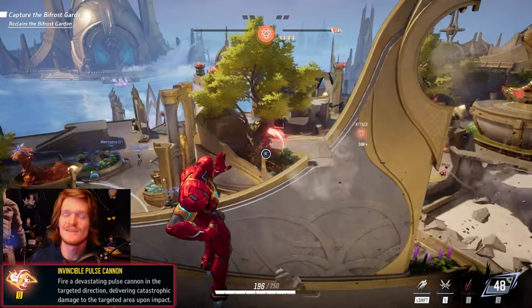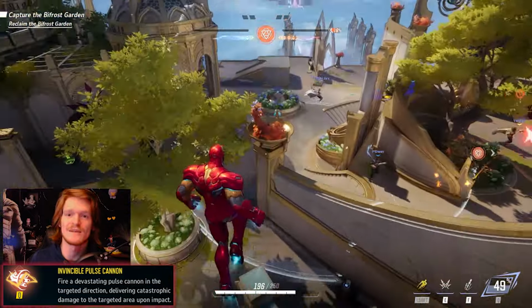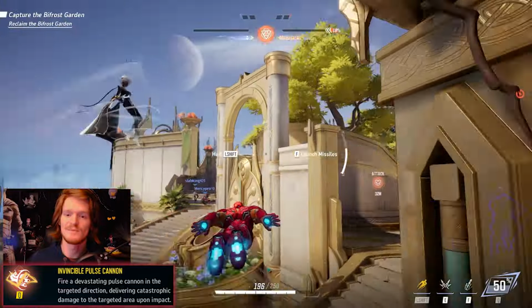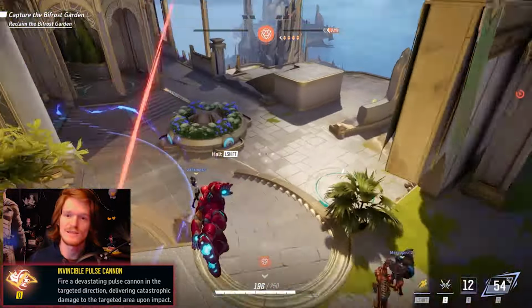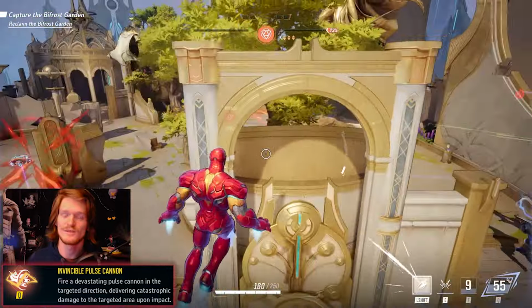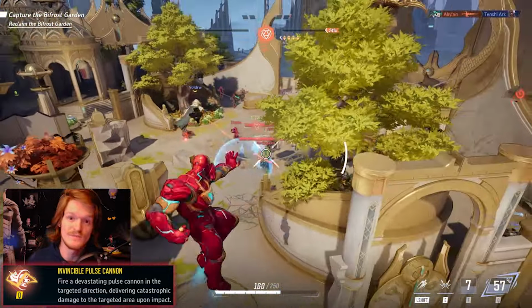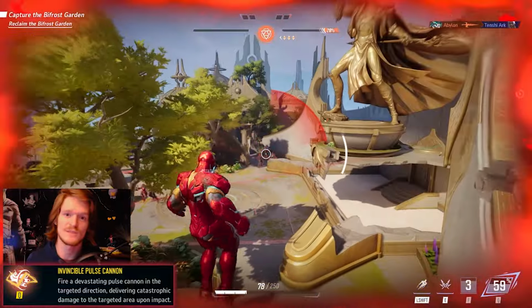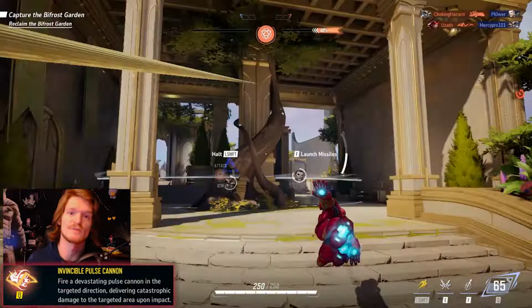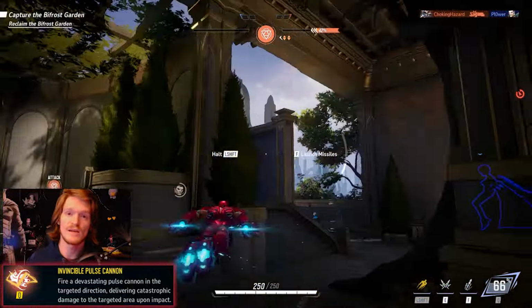So right now you're gonna need to use this as a surprise. You need to be behind them, or they are stuck in some other kind of ultimate, like Groot's, or they're already on the back foot or in a huge team fight or something. You need to catch them by surprise with this. If you're just trying to whip this out mid-combat, you're gonna die before it goes off, because it has quite a wind up to shoot.